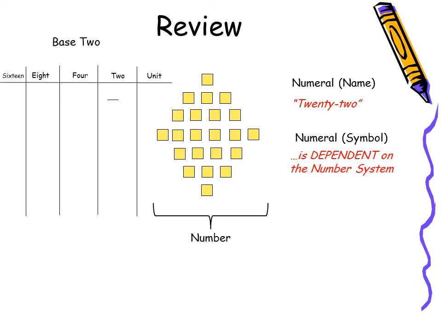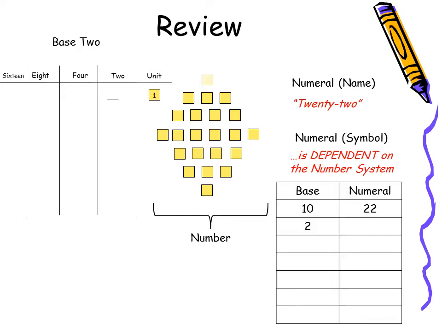So if I was taking my number that's named by the numeral 22 and trying to rewrite it symbolically in base 2, I would start off such as this. 1. And notice I had 1. I can't have 2 groups of 1. As soon as I have 2 groups, I need to move over to 2. Then I have 3. And then if I was to add 1 more, I would have 4, which would be 2 groups of 2, which I can't have, which is why I'll have 1 group of 4. 5.